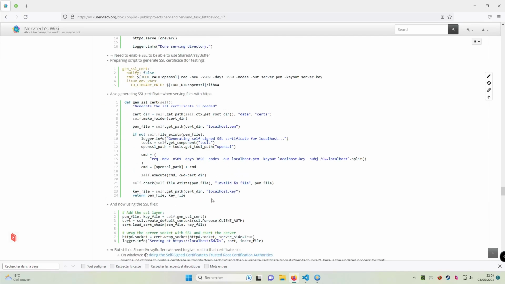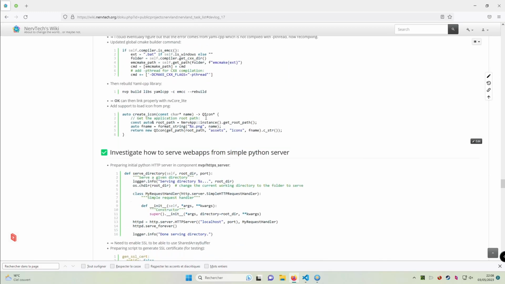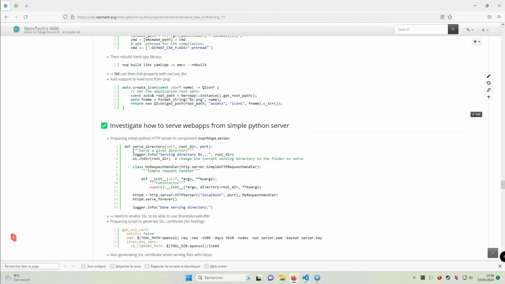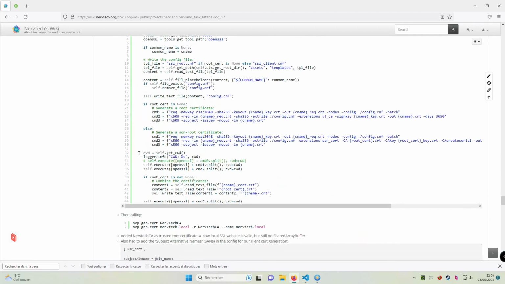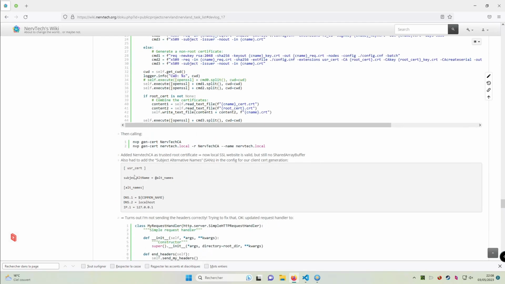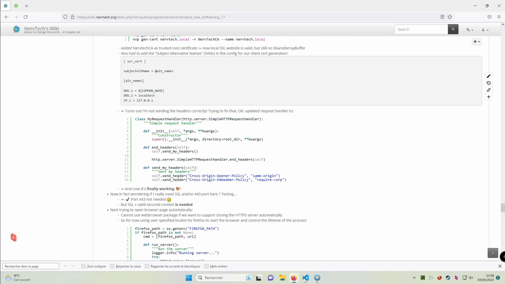Now, one thing I am considering. Remember all this mess I said concerning the, up to the end here. I was generating a certificate, sending all this, only to realize that my headers were not really sent properly.